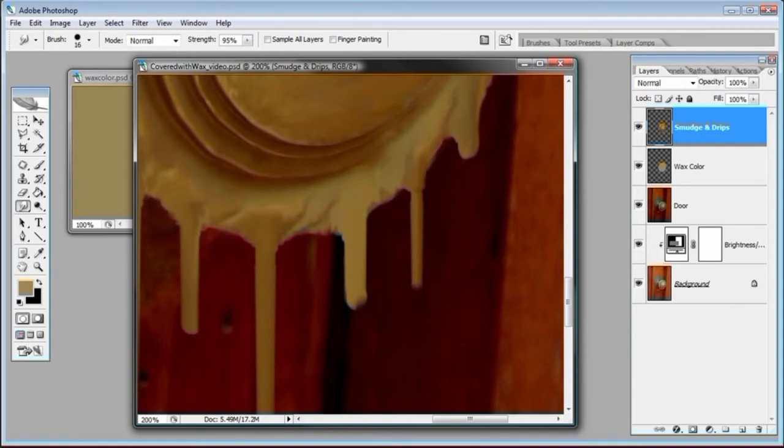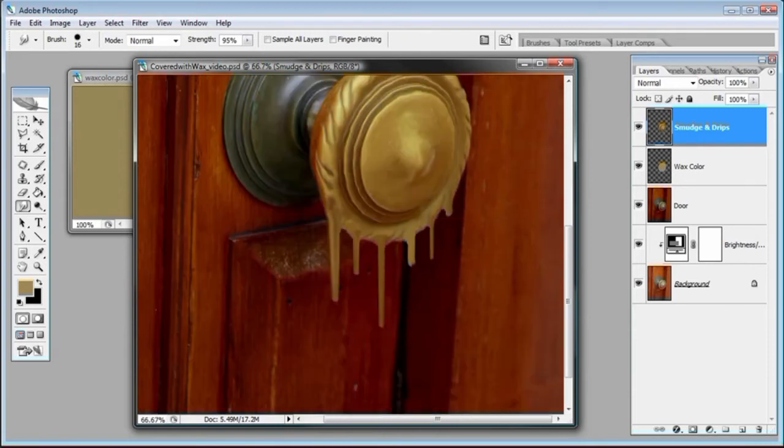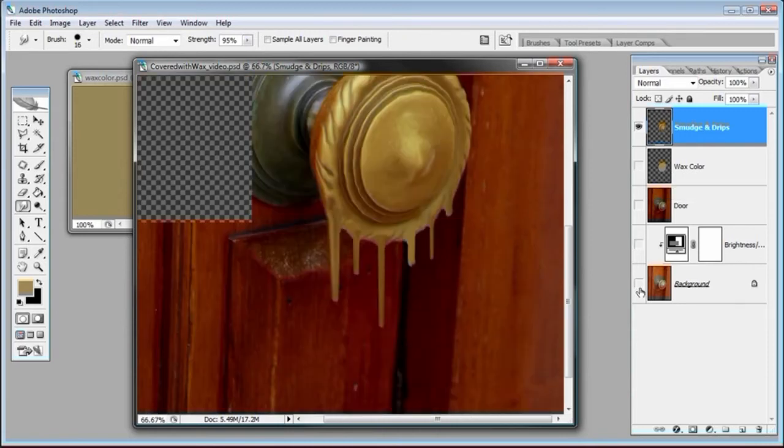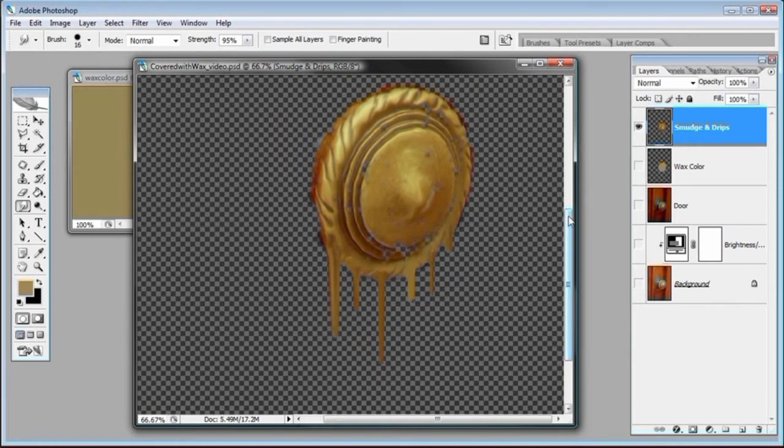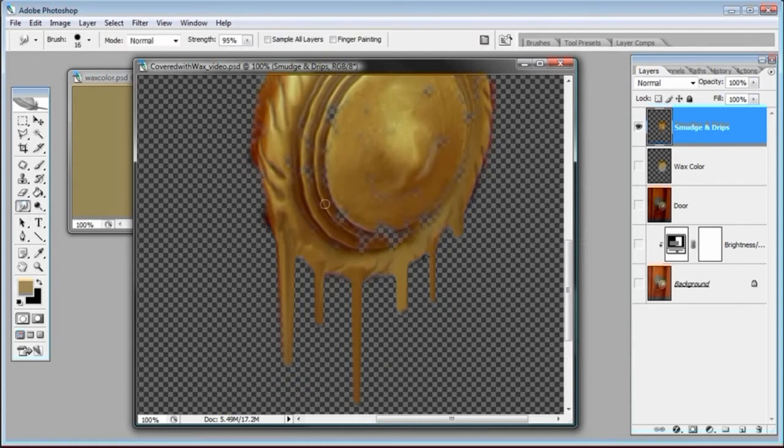That's why it's important to make sure that you're covering the entire object when you're smudging, because there's some areas here that I did not cover, but that's okay because I knew where I was going to have the drips. So if you know where you're going to have the drips, just make sure that those areas are smudged.